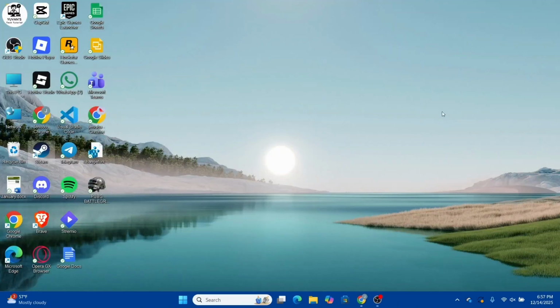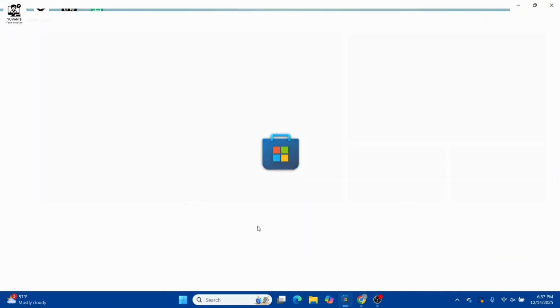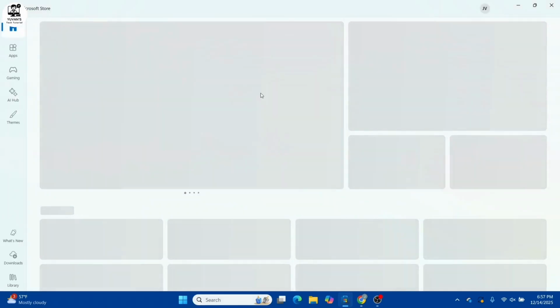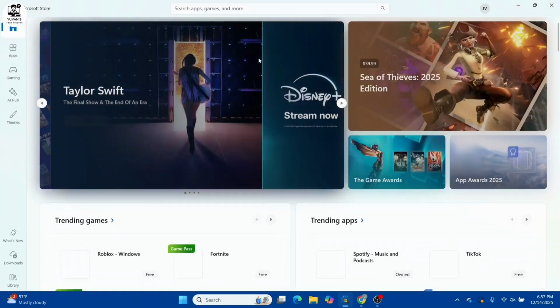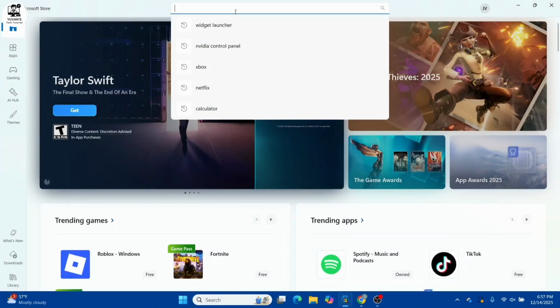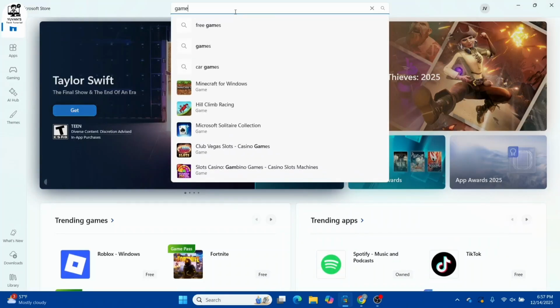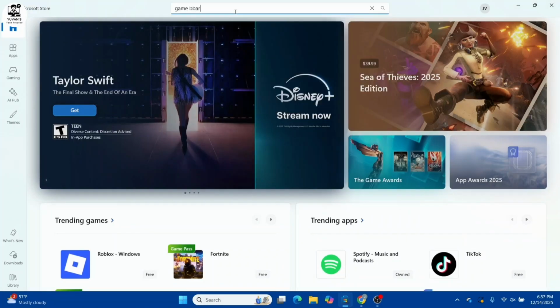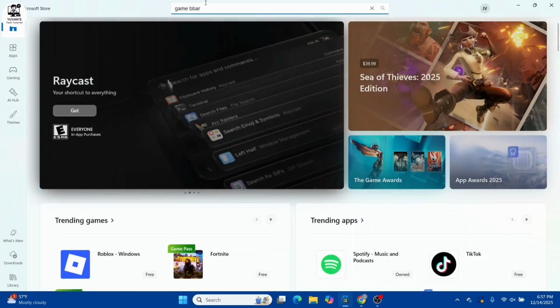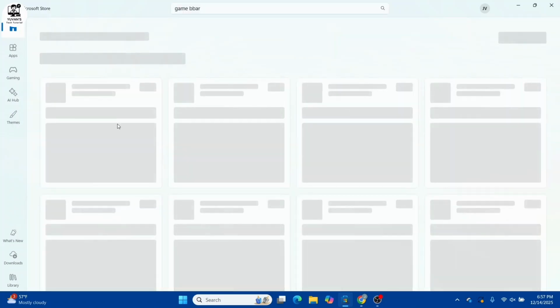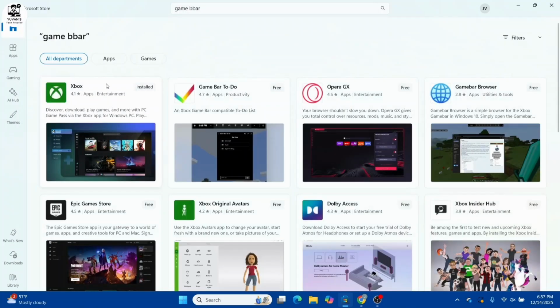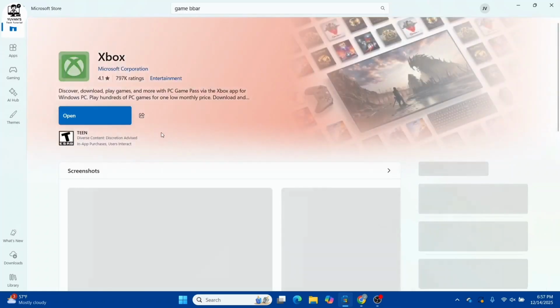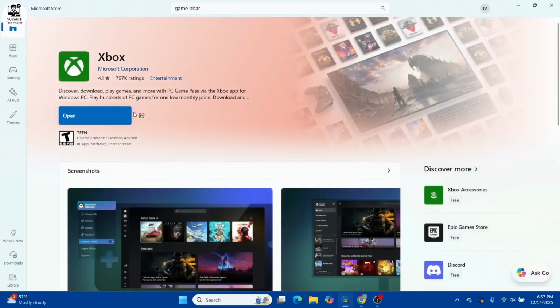If not this, what you can do is you can just go over and reinstall it. You can look out for Microsoft Store for that. And within your Microsoft Store, you can look out for your game bar. So wait for it to load up and directly type in game bar and hit enter. And once you find the particular application that you're looking for, you can just reinstall this application, and that should also probably fix the issue.